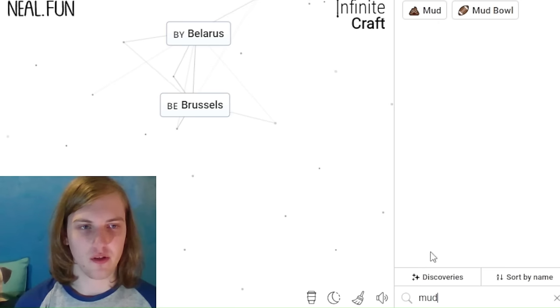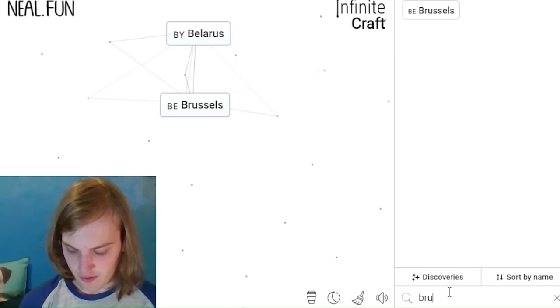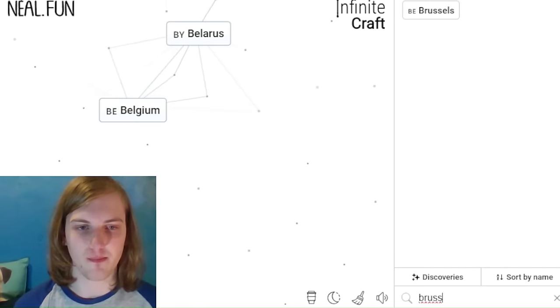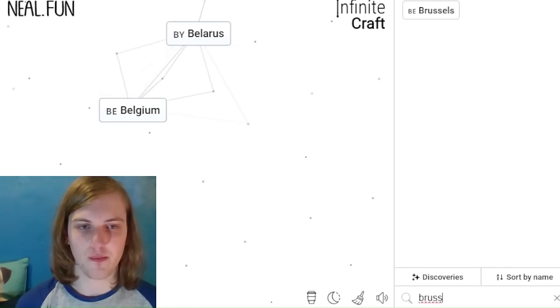Brussels, as you can see where this is going. Brussels is the capital of where? Belgium. And Brussels plus Brussels is Belgium. Because we all know that half of Belgium is Brussels.